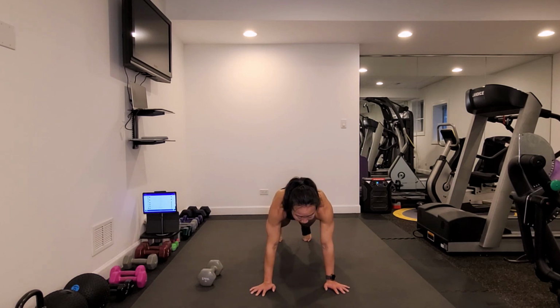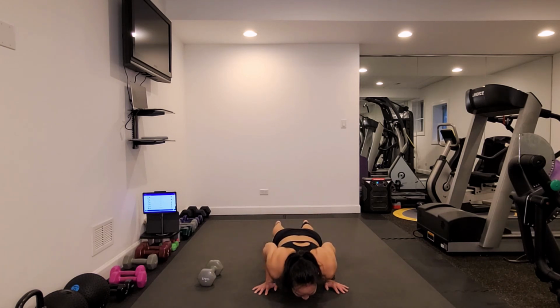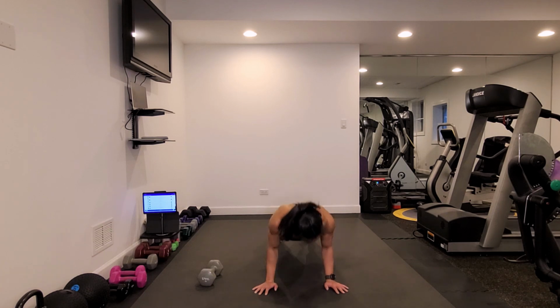Here we're gonna do 5 push-ups right off the bat. Elbows close to the waist, working on our triceps. Ready? 5, 4, 3, 2, knees down, child's pose.